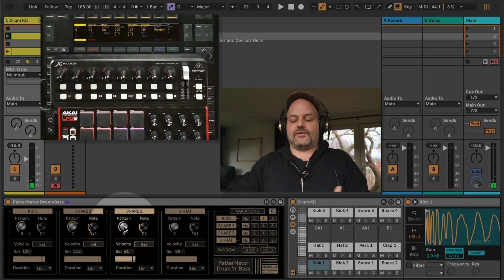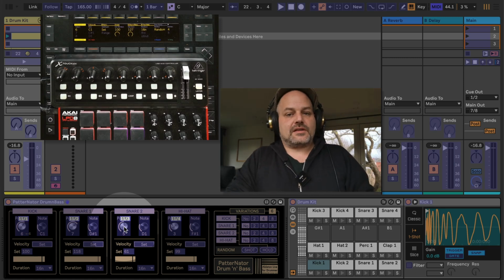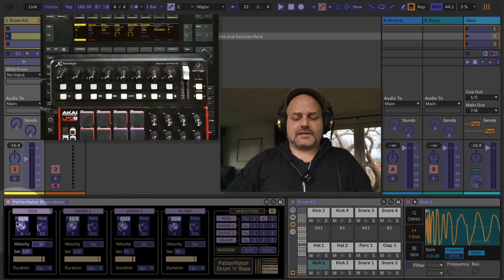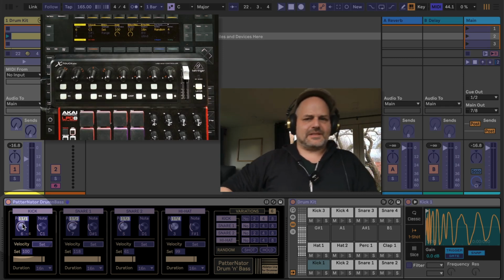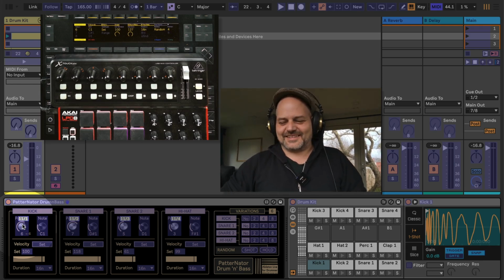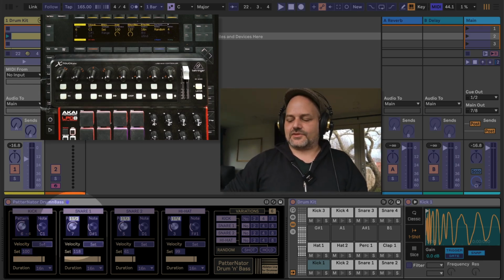If you do the MIDI mapping via the native MIDI map in Ableton Live, Command M, you can select a parameter, and let's do this with the third controller I've got here, the Akai LPD8 MK2. So let's delete those mappings here.